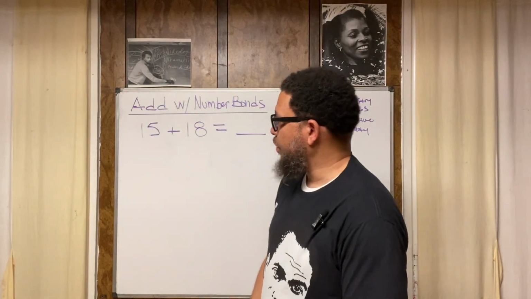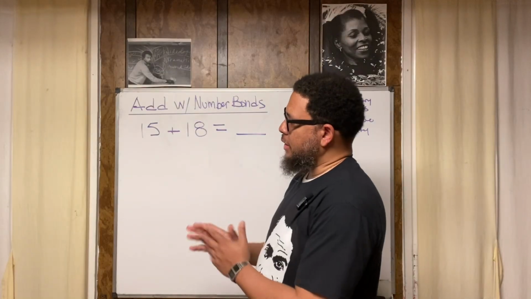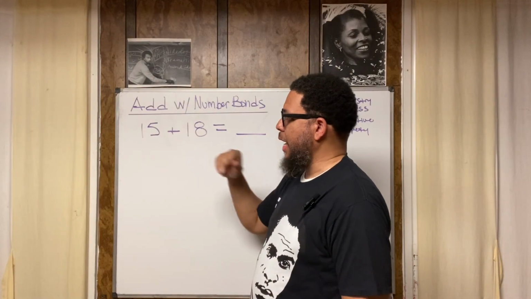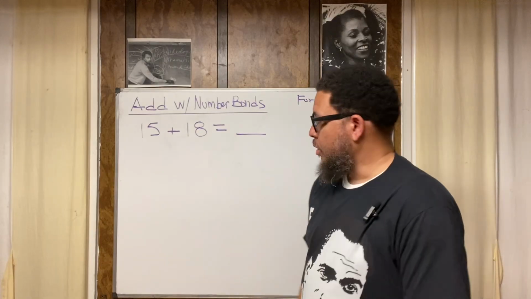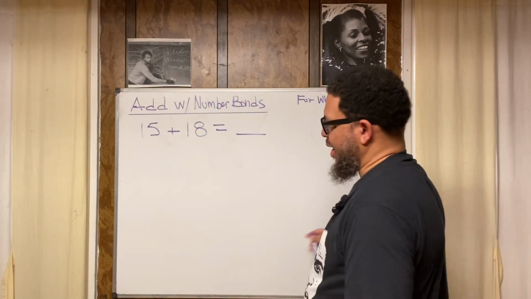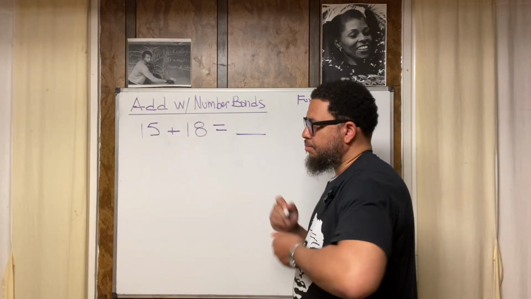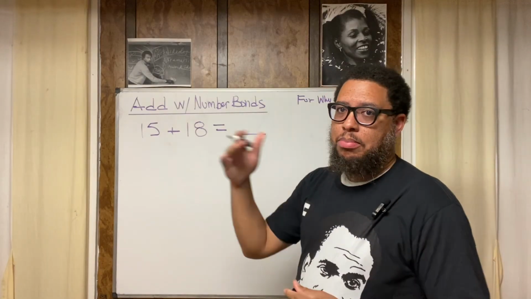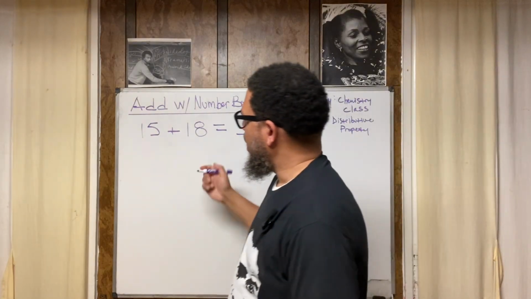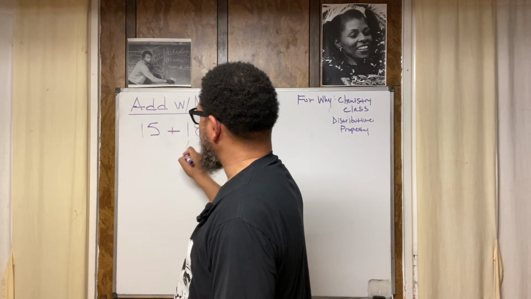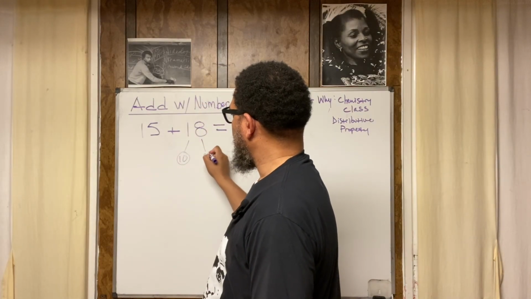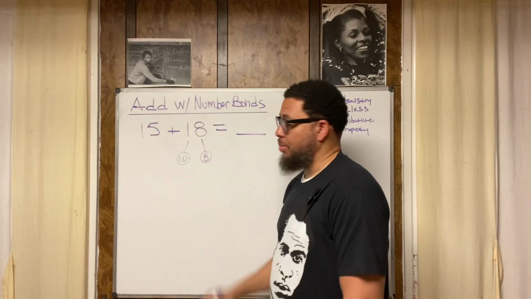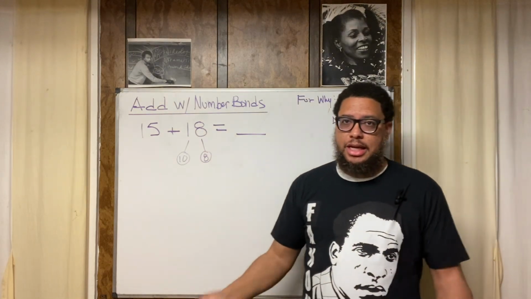All right. Now, 15 plus 18. What I do is I pick one of these 2 add-ins. These are called add-ins because we're adding them together to get a sum, right? And I'm going to break one of them down into a 10 plus whatever's left over. So, for example, I could break 18 down into 10, draw a circle around that, plus 8. 10 plus 8 is the same thing as 18. 10 plus 8 is equivalent to 18.